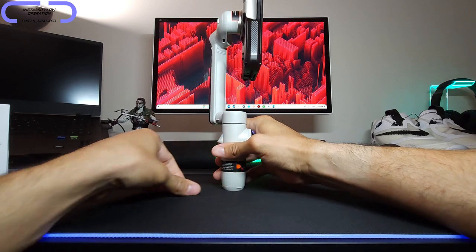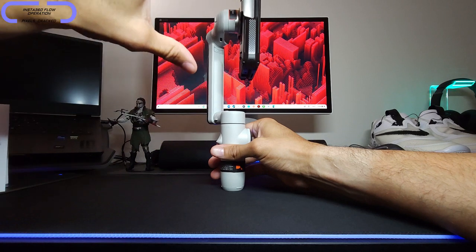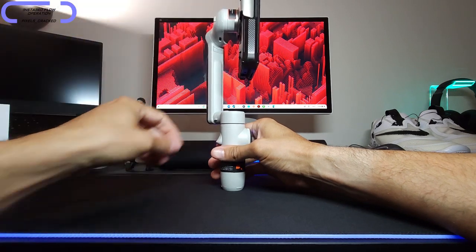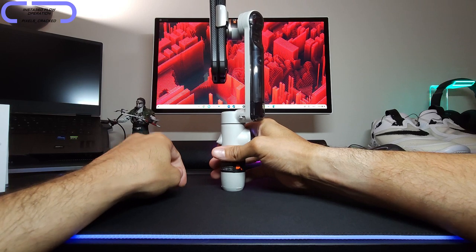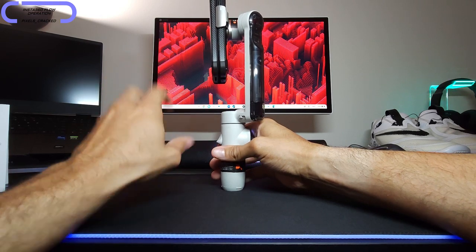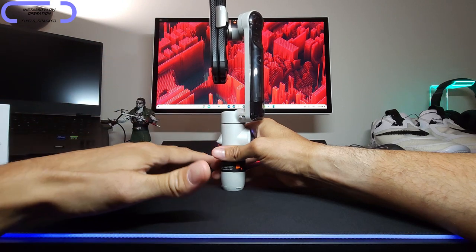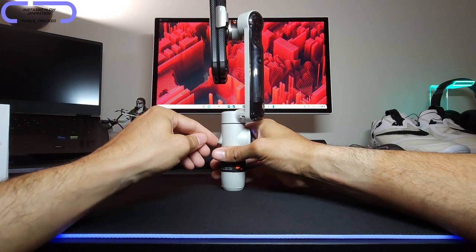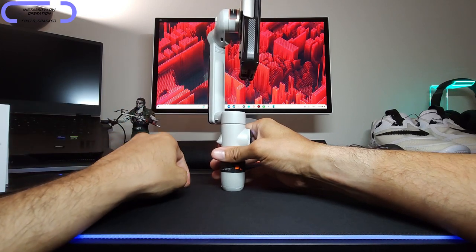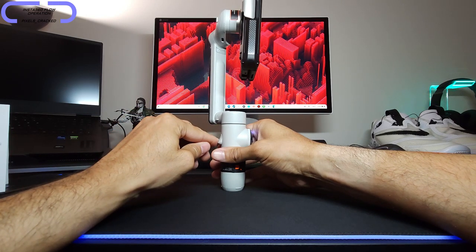Now, if we get a better grip on the handle and we press that trigger 3 times, it's going to rotate this whole assembly around, which works nice and smooth. Now, again, you want to get a good grip on the handle because of the force here. The force is kind of strong, and if you aren't gripping the handle very well, you may drop all of this kit here. And we're going to rotate the camera back around. And then if we press and hold the trigger, it's going to lock out everything.